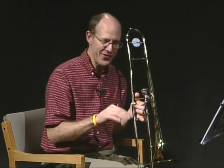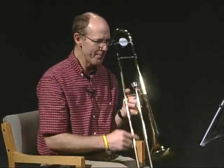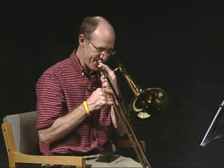Okay, all of these exercises are using just those three notes, B flat, C, and D. I'm going to play one more on this page. Number 14 uses all the same three notes with a mixture of whole notes, whole rests, half notes, and half rests. 1, 2, 14, go.